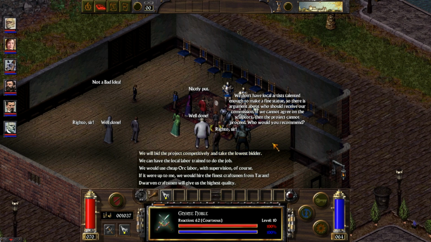Nicely put. We don't have the local artist talented enough to make a fine statue, so there is an argument about who should receive our commission. It cannot be agreed upon. If we cannot agree on the sculptors, then the project cannot proceed. Who do you recommend? We bid the project competitively and take the lowest bidder. We can have the local labor trained to do the job.